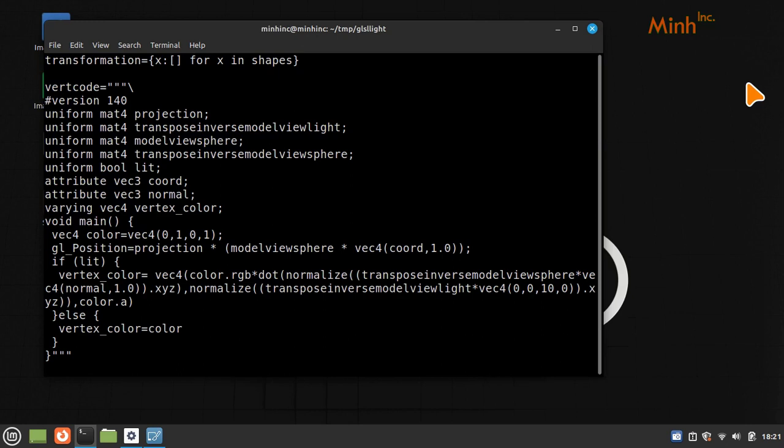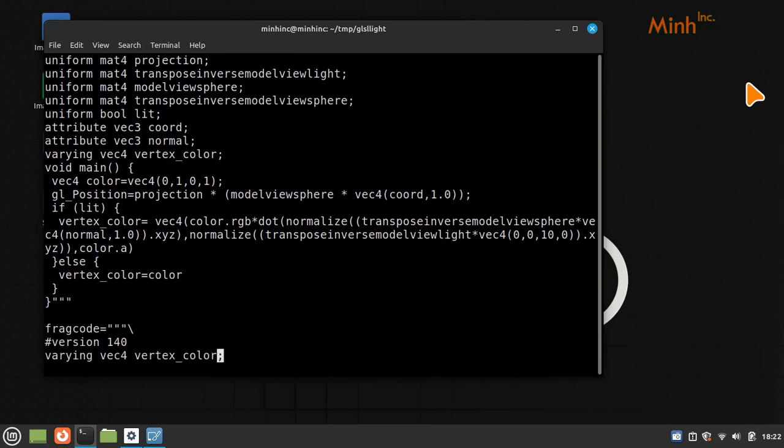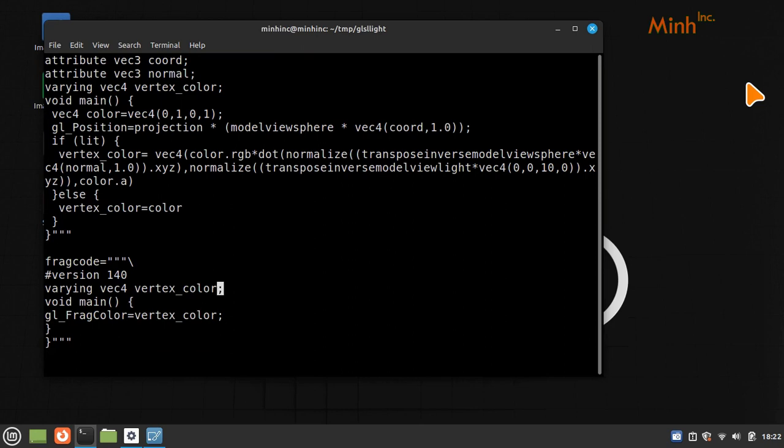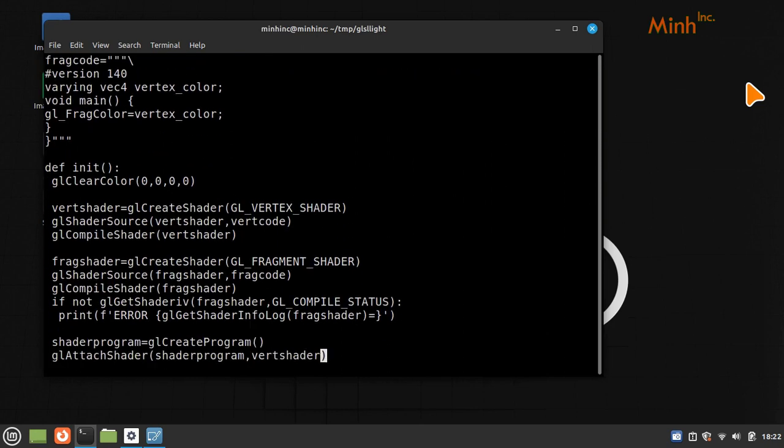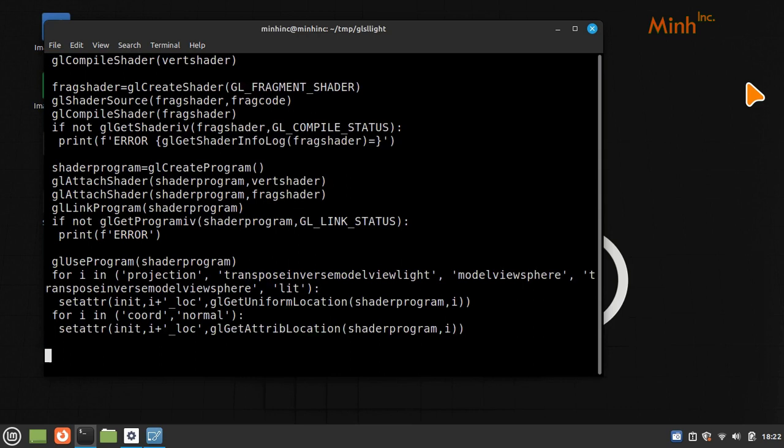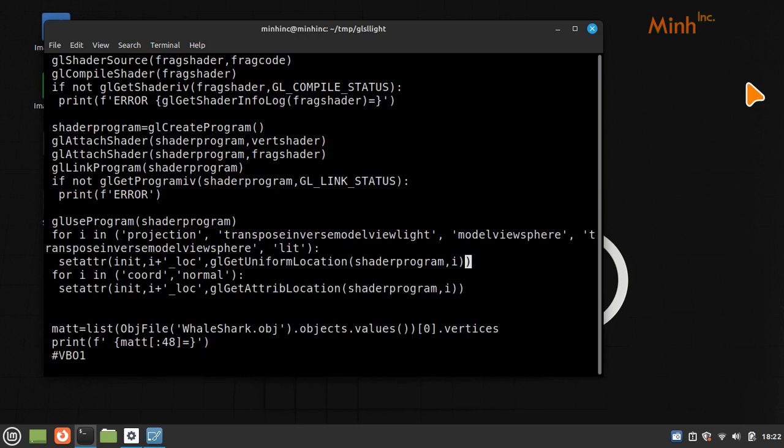There is no transpose inverse here because it is not a normal, it is a simple coordinate we are modifying. And then the vertex color would change the way we change the model view sphere and the model view light, and that's it. Then the varying vertex color is the frag color. Now we compile it and we use it.